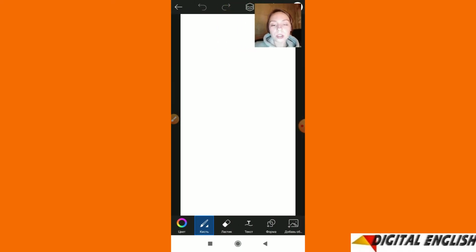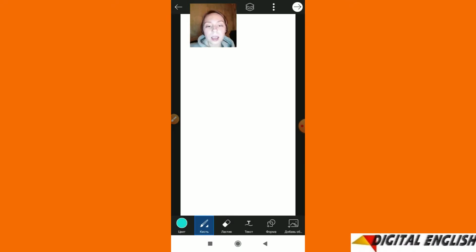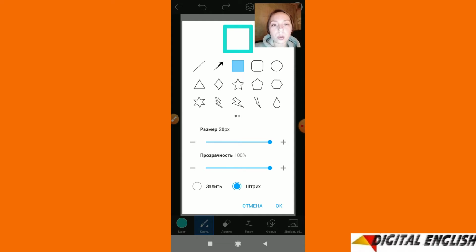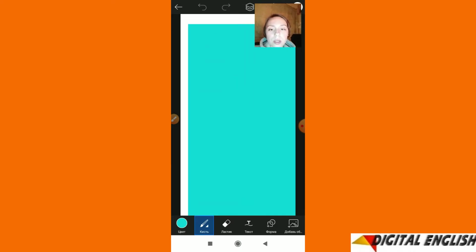So I'll move myself a bit. And the next step is we are going to choose our background. The color of our background is going to be like in our sample, something like that. So I'm clicking on this tag, and then I'm clicking on shapes. And we are choosing this square. However, we don't need this frame. We don't need to make our background look this way. We have to make this square be filled with this color totally. So we have to press on this button to fill the paint. Well, and then we are clicking on OK. Now we are drawing our square. Actually, in our case, this is a rectangle.